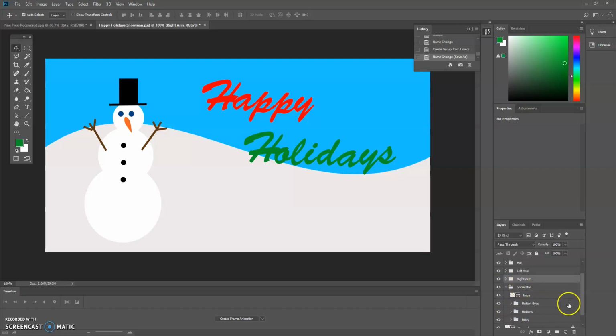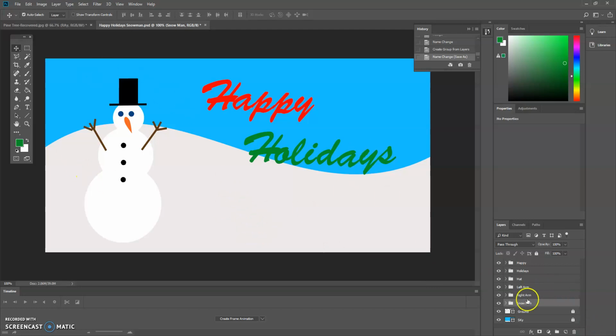And then the snowman himself has a nose, and then the button eyes is another 3 layers, and the buttons 3 more layers, and then the body I think is 3 more layers. And then the background, of course, is a couple layers. So there's about 20 something layers right here, real easy, maybe 30 layers.